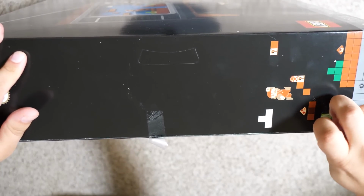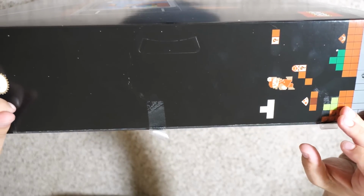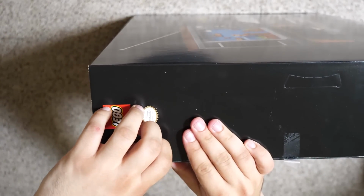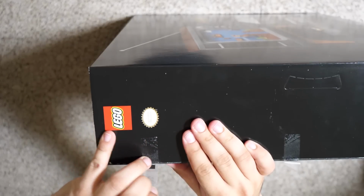So we're going to peel that off. And one more right here. Let's move it over so you guys can see. Just peel that off, and there's multiple Nintendo licensed product notifications on here.